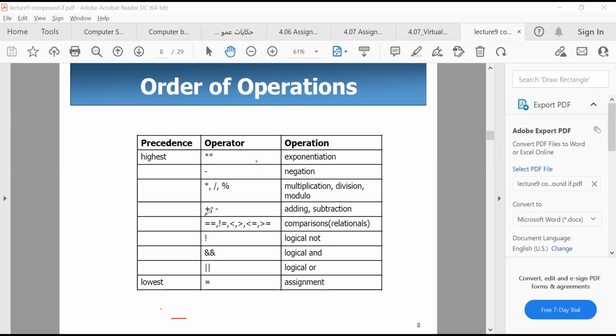All this is arithmetic operations. They have a high priority. Then the equality checking, bigger than or equal, bigger than, less than, less than or equal. And here are the logic operations. And this is the assignment. So it means that all this can only be done after we do all this. Understand? Okay.